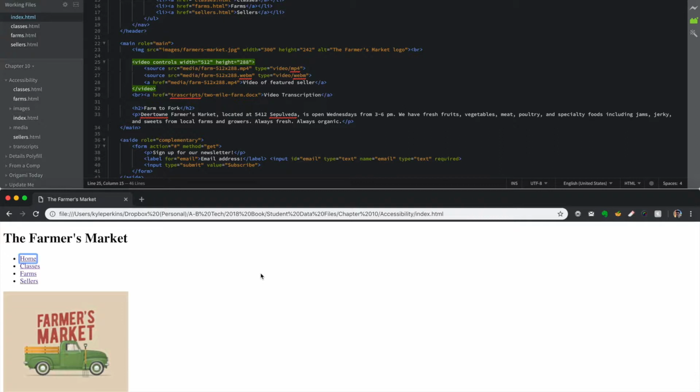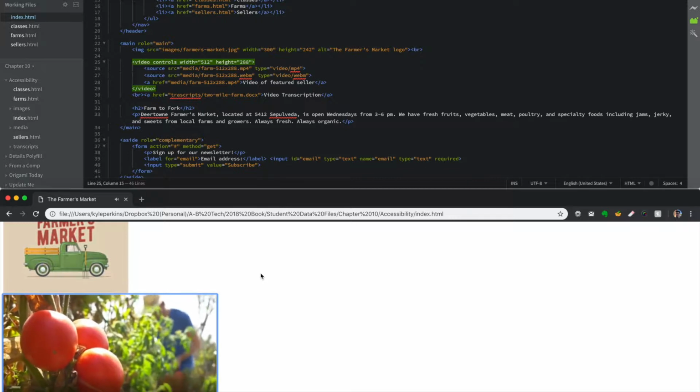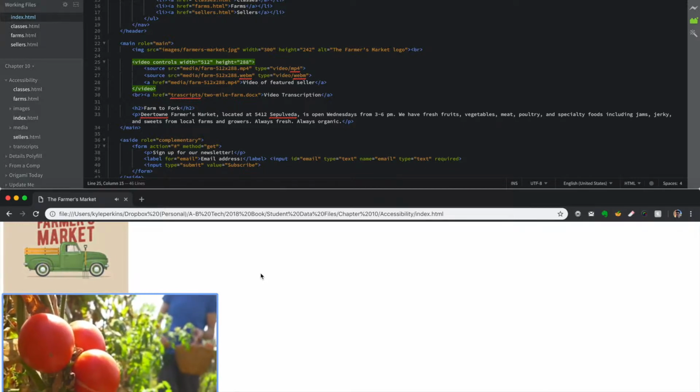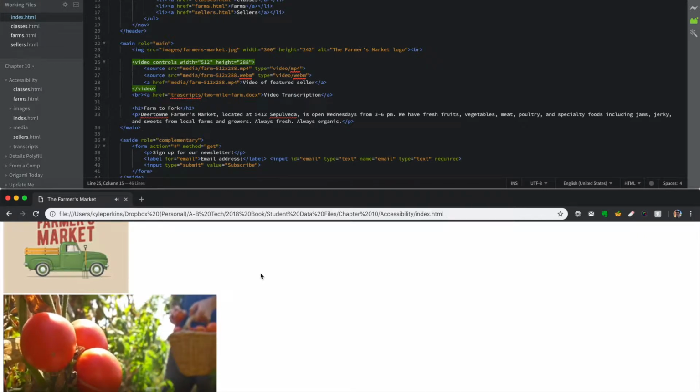Now press Tab 5 times, and it'll take you to the video player. The video player displays a blue border to indicate it has focus. Tap Spacebar, and it should play the video. Spacebar plays and pauses the video. Okay, well now what we're going to do is navigate to the first video control, the play button, and tap Enter. The video plays. Good. Enter can stop the video, but Spacebar can play and pause the video player when the player is focused. Enter can play and pause the video when the play control is focused.